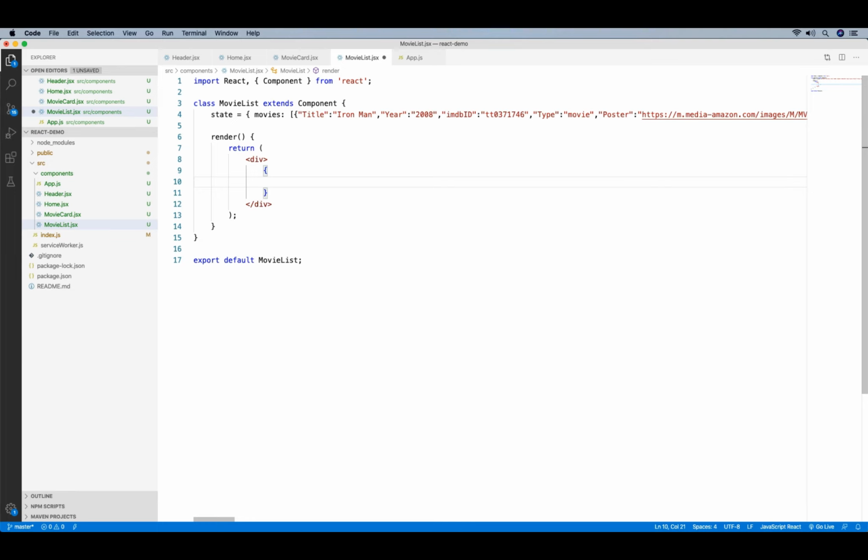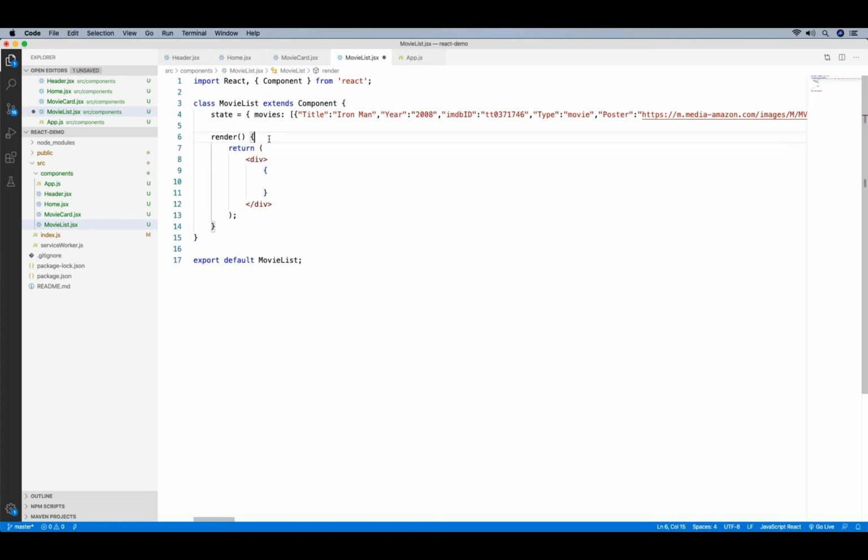But the curly bracket here is not for JavaScript constructs like if conditions or for loops. The only thing that you can do is put some variables which represent probably an array of JSX. So the way you can handle this situation is you have to use the movies.map function. Movies being an array, it has a function called map that can convert an object into something else, and that something else would be a movie card component.